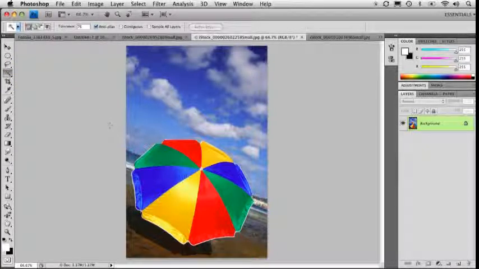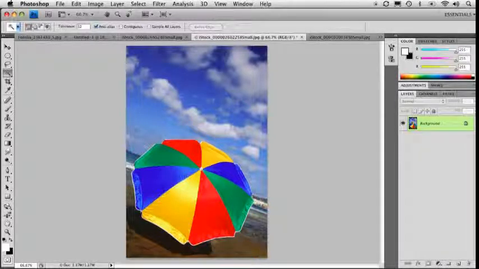The way it works is it generates a selection based on a color range, and that's known as a tolerance setting. You'll notice up in here we've got our tolerance setting. The default tolerance setting is 32. So when you first select this tool for the very first time, the tolerance is probably going to be set at 32.